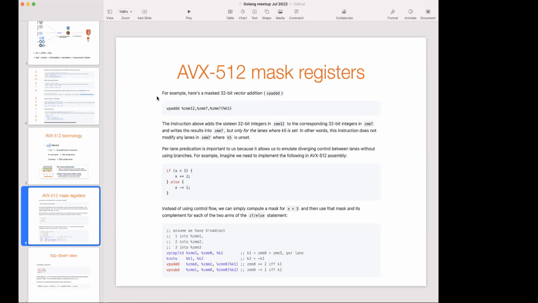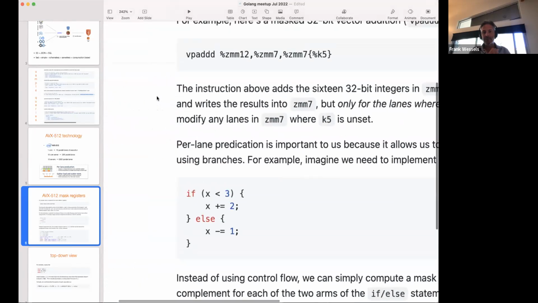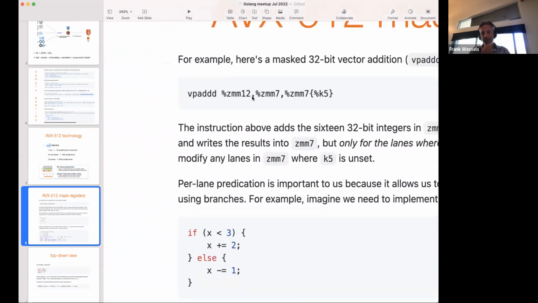And what you see here, let me zoom in a little bit. This is an add instruction, and you have to read this from left to right. You're adding here from register 12 with register 7, and it also ends up in register 7.